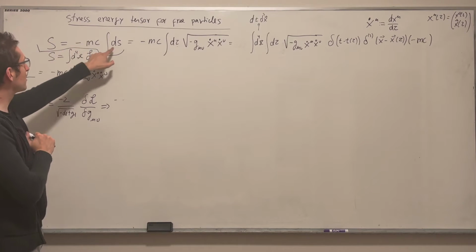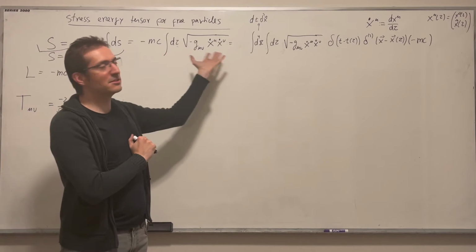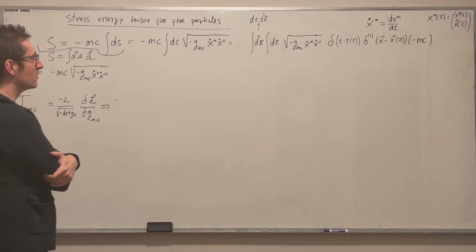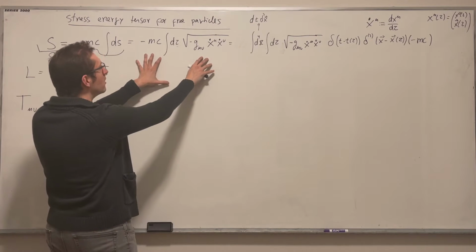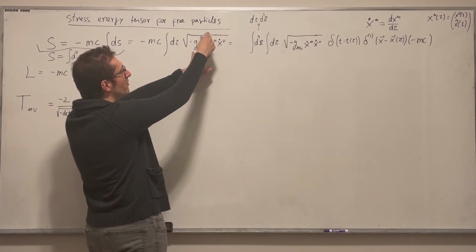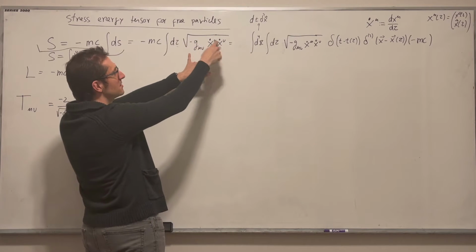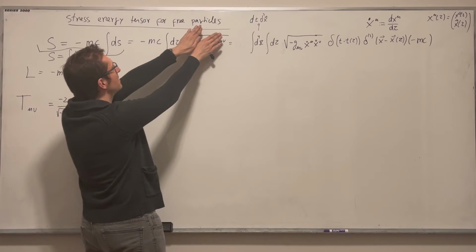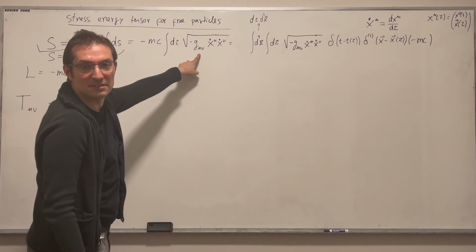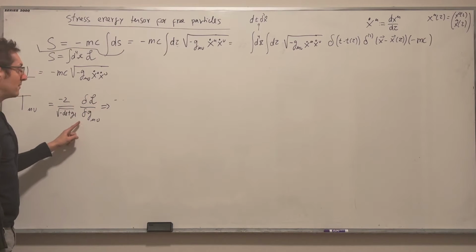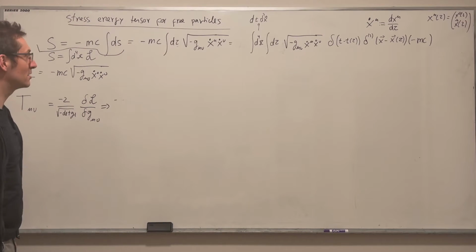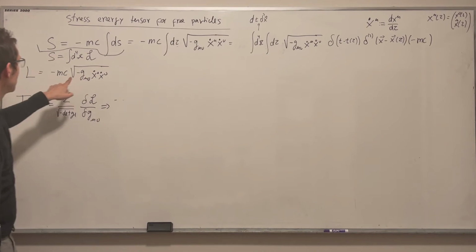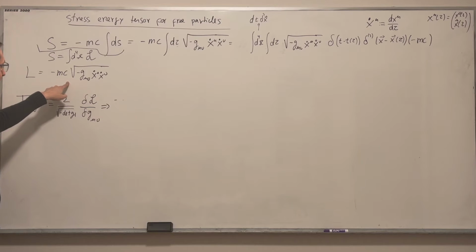Now, I can write the line element parameterized in terms of whatever parameter I want. For example, I can pick tau, being the proper time of the particle, and this is the action. Of course, we know that this is the normal four-velocity, so this is minus c squared, so overall that gives me a c that comes out, so then c squared, and it would be just this. But I want to keep the explicit dependence on the metric because I need to take variations with respect to the metric to compute the stress energy density. All right. Now, the problem that I have is that from here, it's very easy to extract the Lagrangian, but I don't want the Lagrangian, I want the Lagrangian density.